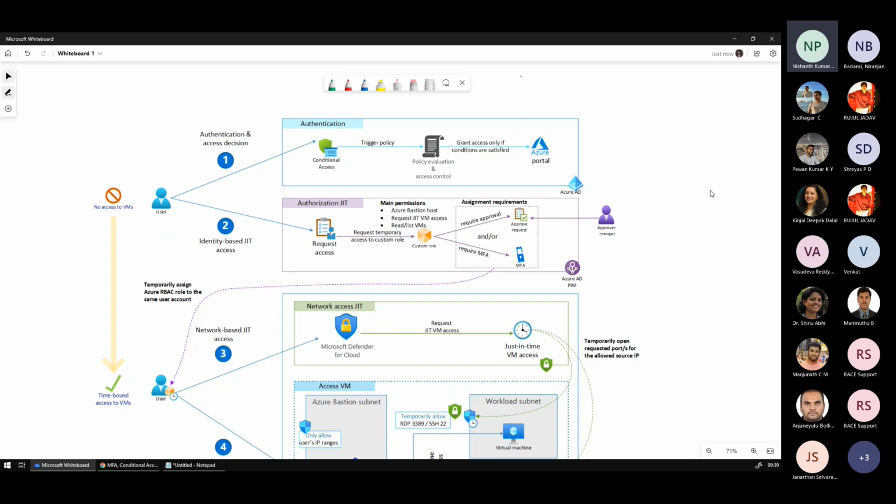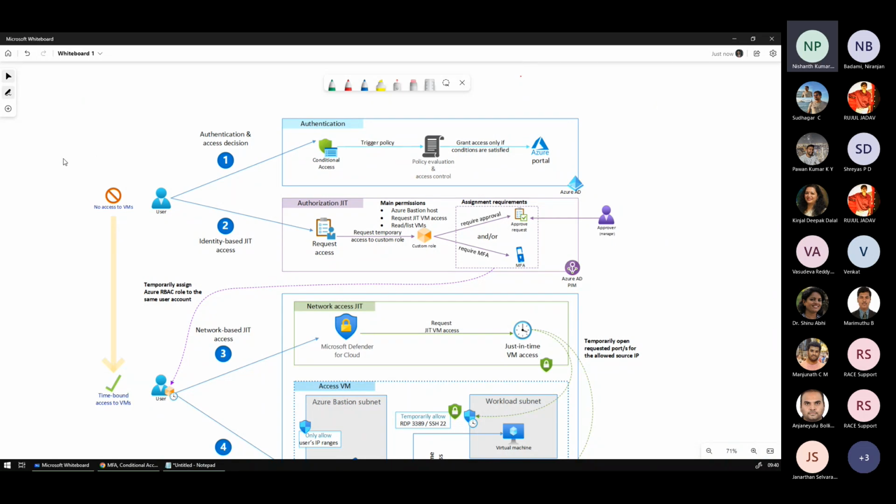Second is the just-in-time VM access feature for Microsoft Defender for Cloud that we are going to learn now. Then Azure Bastion Host. Did we learn the Bastion Host concept? Yes. Did we learn role-based access control? Yes. And then conditional access.